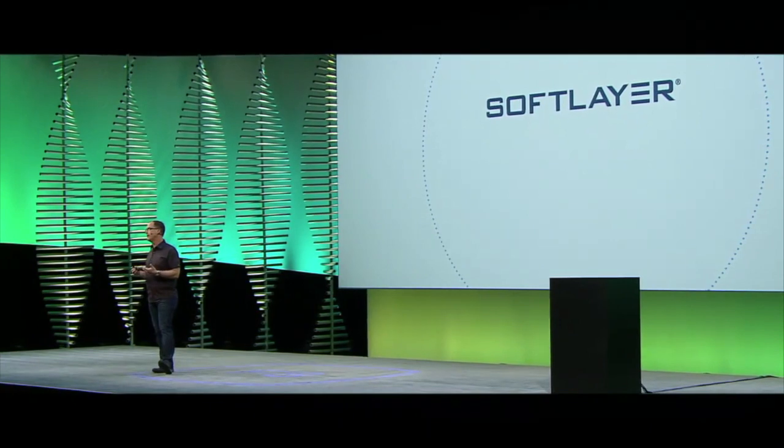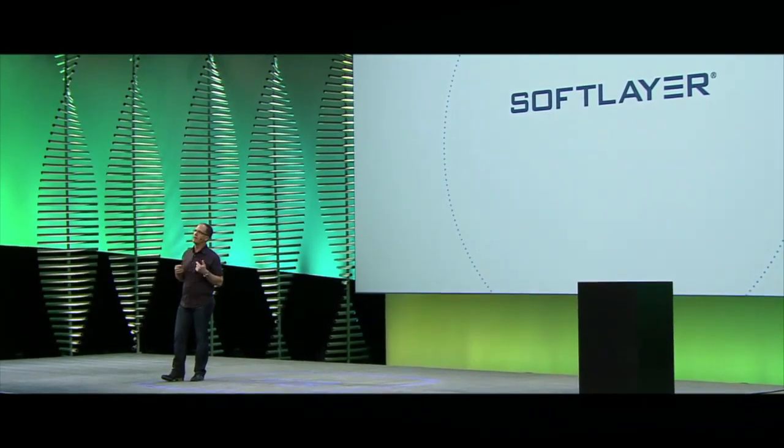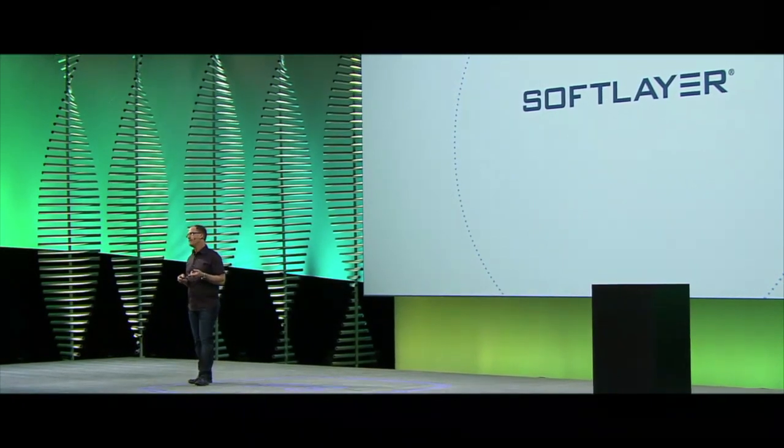So the software needs to run on some hardware, and we've been with SoftLayer almost since the beginning of the company. The original decision to use SoftLayer was really about two things: the availability of FreeBSD as a first-class operating system, and the ability to order and operate bare metal servers. Because, as I explained before, we're all about simplicity and trying to remove extra layers, so we wanted to run on the hardware, have direct control of the hardware.